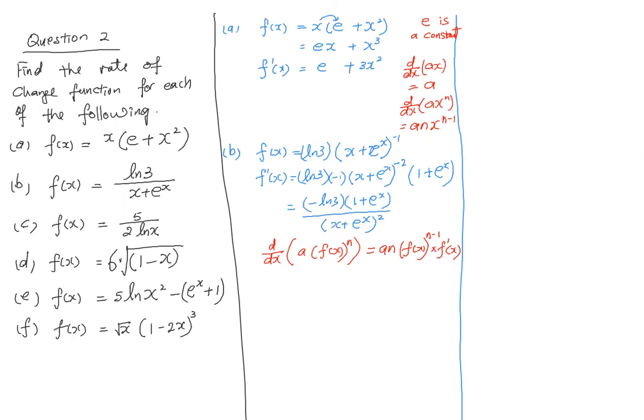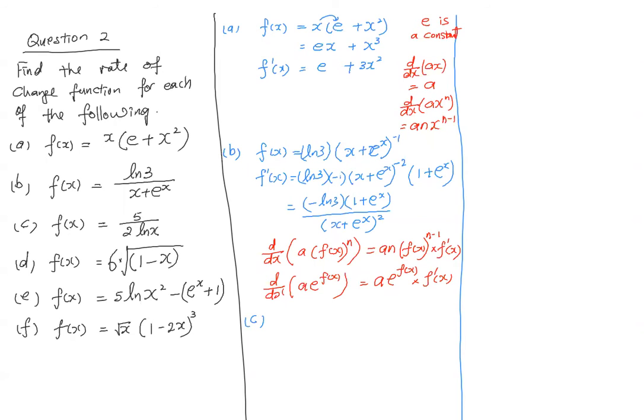Okay, now I also use another simple rule to do the exponential term. Am I right? That is copy down the whole thing, times by the rate of change of the power. That's why here we put e to the power of x. I don't put times 1 because I know the derivative for x is 1. Are you okay? Okay, let's go to C.